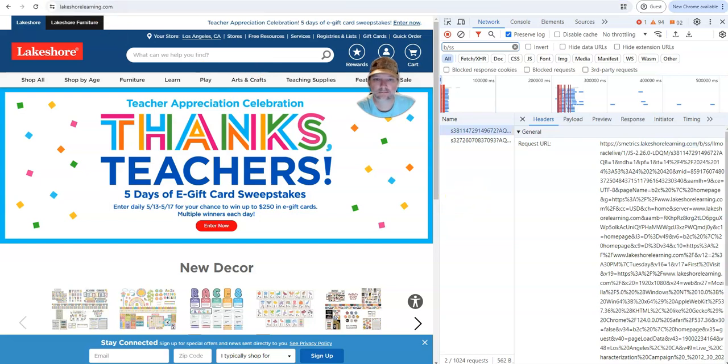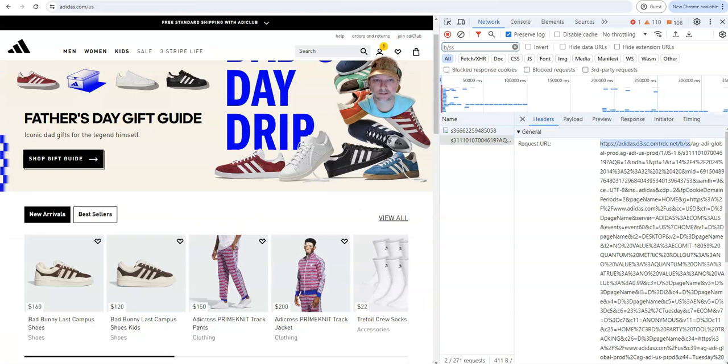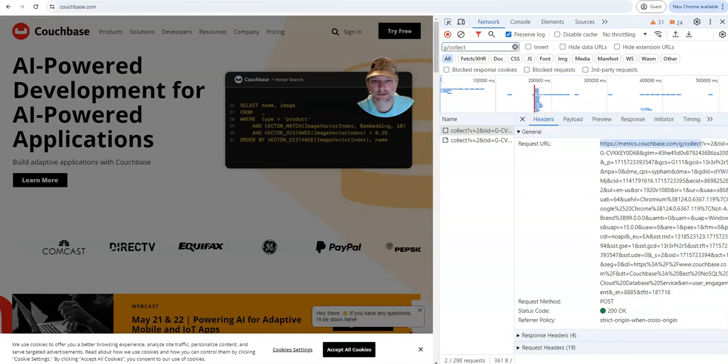So what does it look like when it's third party or not first party? So Adidas is an example here, and theirs is adidas.d3.sc.omtrdc.net. So you can see that this is actually an Omniture or an Adobe Analytics domain. OMTRDC is a legacy domain from a long time ago. So that means their data collection is third party. All right, we'll talk about why it's important to be first party.